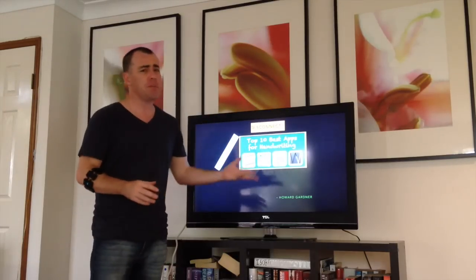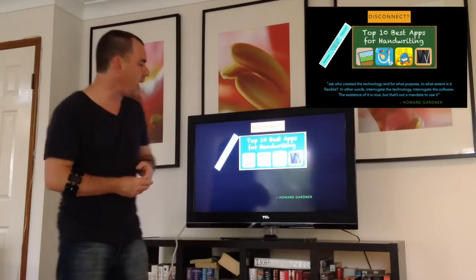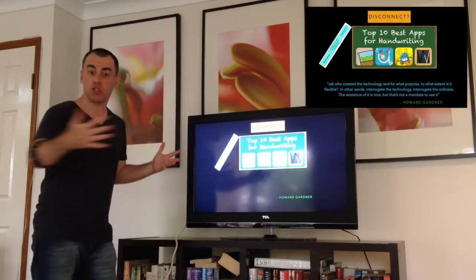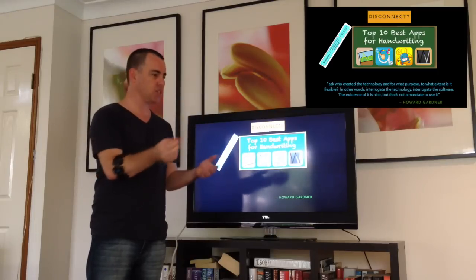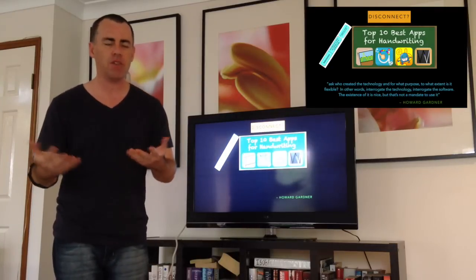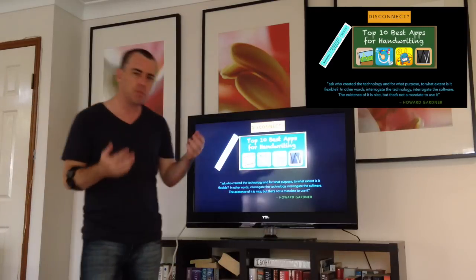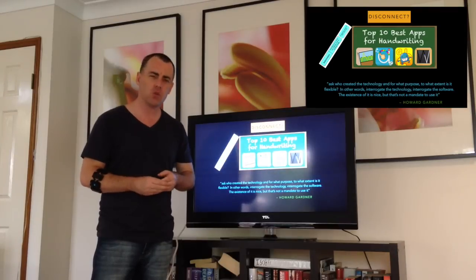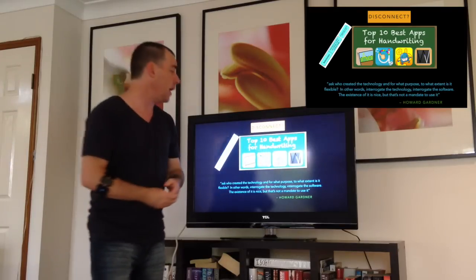Before I do that, there's been a bit of a disconnect. We only have to look at the App Store at the moment and the plethora of handwriting apps that are available for young students. And some may say this is a substitution, if you like, instead of students actually writing and practicing with pencil and paper, that they're actually using an iPad, for example, to practice their handwriting, but it's a disconnect. If we actually look at what Gardner's talking about, just because it exists doesn't mean we have to use it. And I think handwriting is a really, really good example of a bad substitution. We don't write on an iPad.